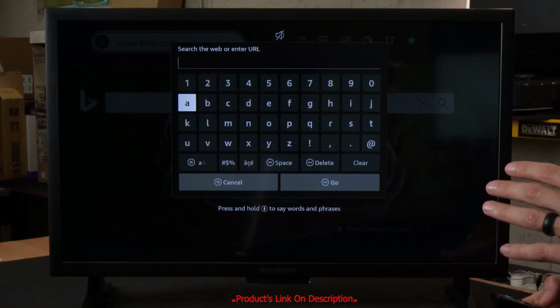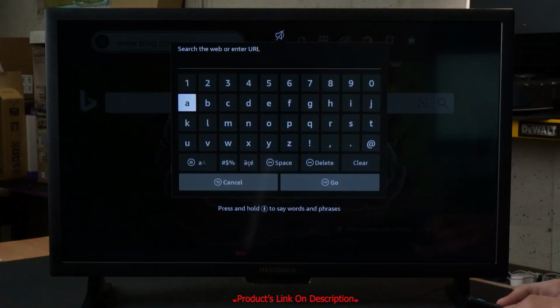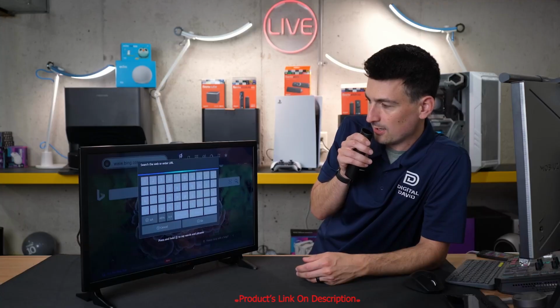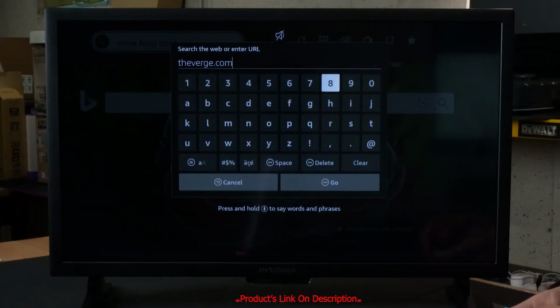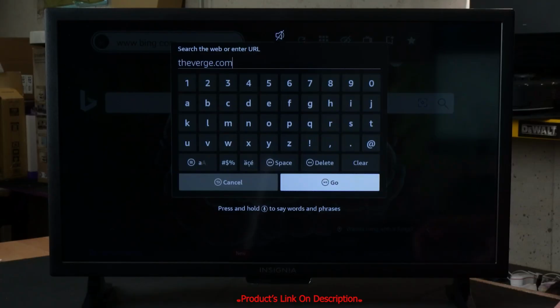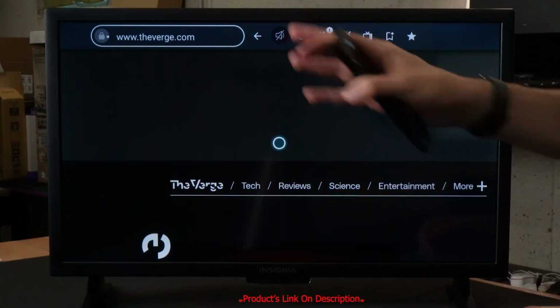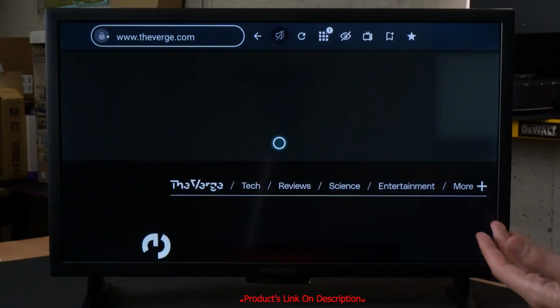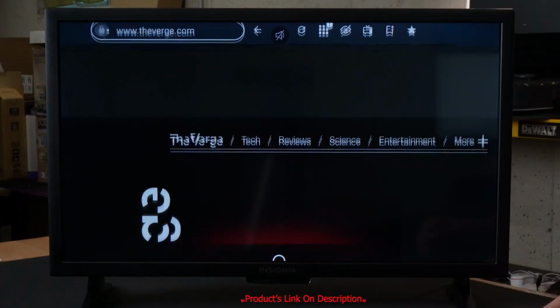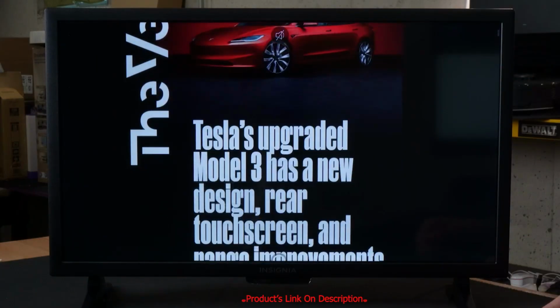And we're going to want to go ahead and pull up a new web URL. So let's just do The Verge, theverge.com. We'll hit go. And you'll see it's browsing. And sure enough, look at that. We got The Verge right here on our Fire TV. Amazing.